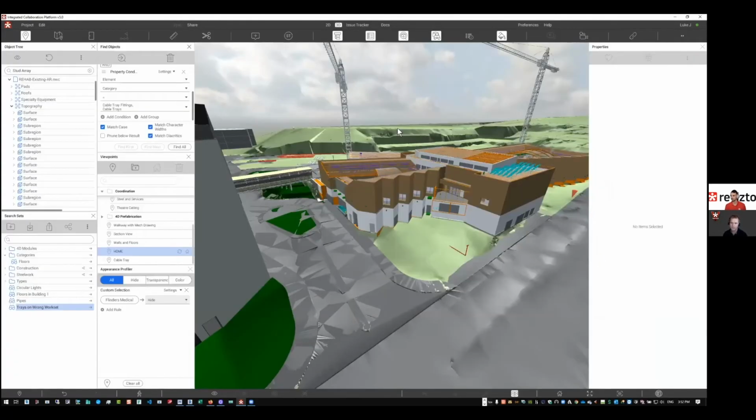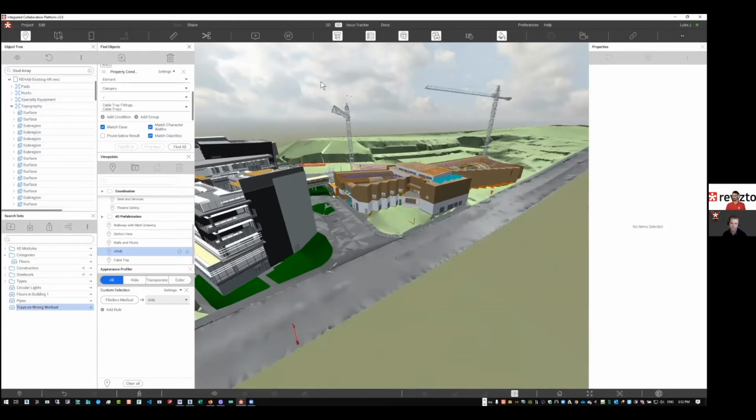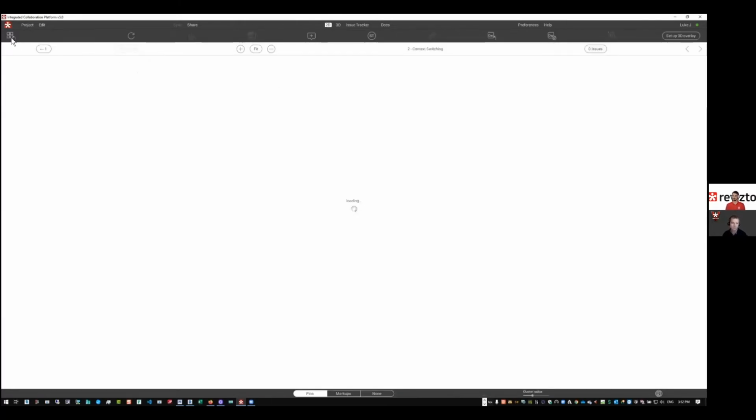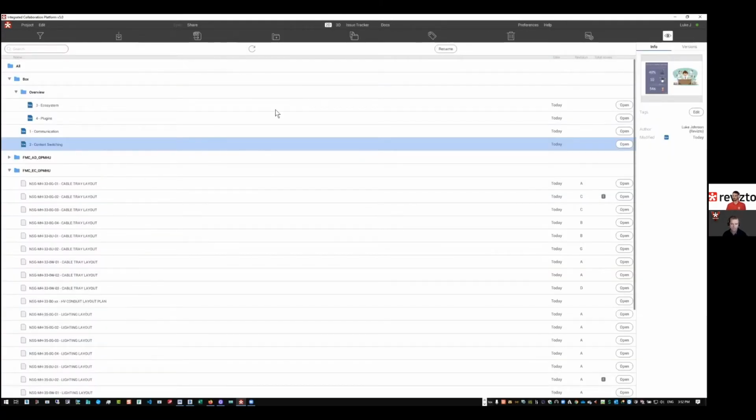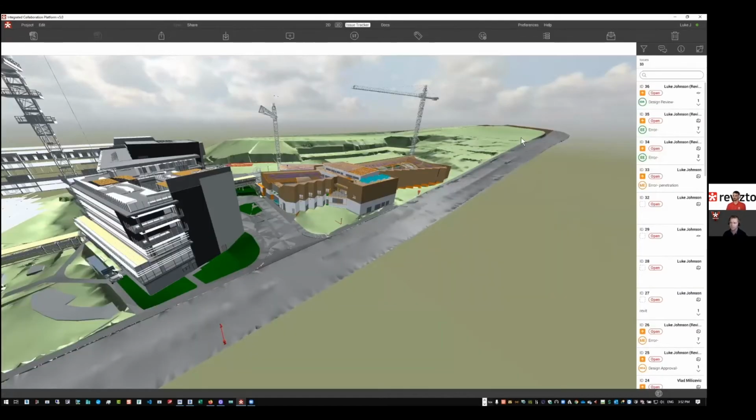So when we have an integrated collaboration platform like Revisto, we don't even need authoring tools in order to work productively. Revisto, as we can see here, has a 3D workspace where we can navigate around. It has a 2D area where we can store drawings and review drawings. It can integrate with various common data environments in the docs area and the issue tracker, which is really the central port where everything comes together and we collaborate as a team.